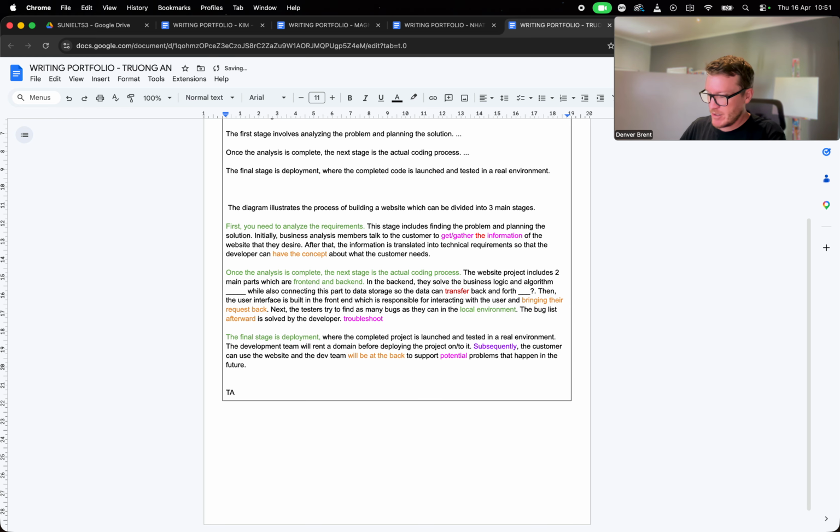So task achievement, yeah, well done. I'm going to give a 9. Cohesion and coherence, also really good. I'm going to give a 9. Lexical resourcing, not bad. There's enough sequencing words. Remember, the golden rule is about 7-8 sequencing words. I think that's about the right amount. You got subsequently, very nice. I'm going to give you an 8.